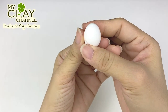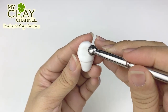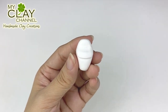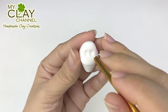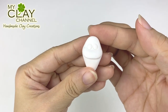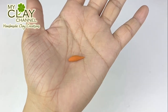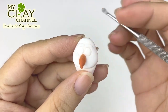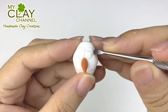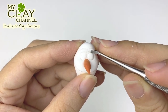Now I'll make his head. Shape the clay with your thumb and use a ball tool to help shape the clay. Shape his upper lip with a tool, and then make his eyes. Don't forget to make the nose — Olaf's nose is made of carrot. Add the nose to the head part. Make sure everything is dry before the next step. To make his eyebrow, add white clay and smooth the edge.